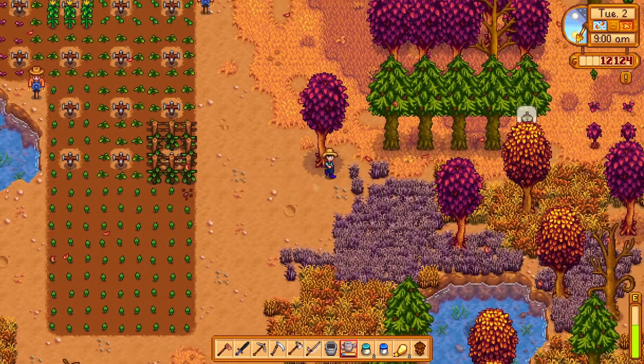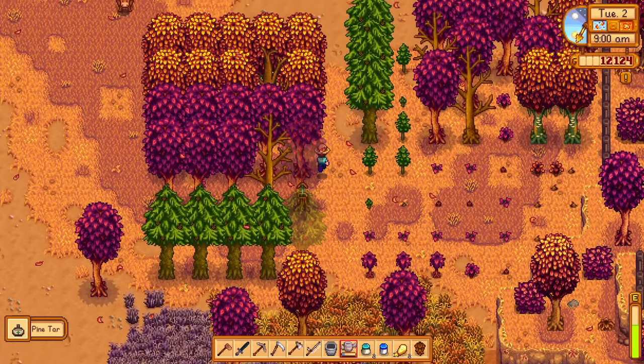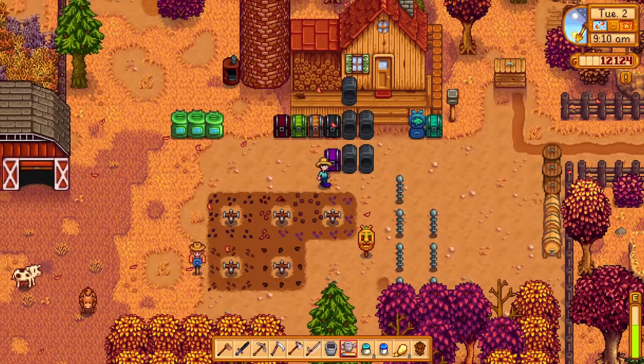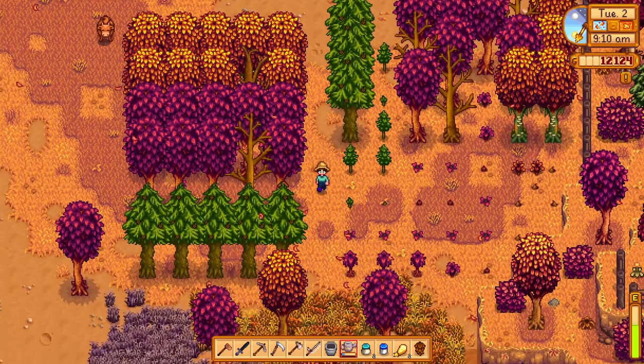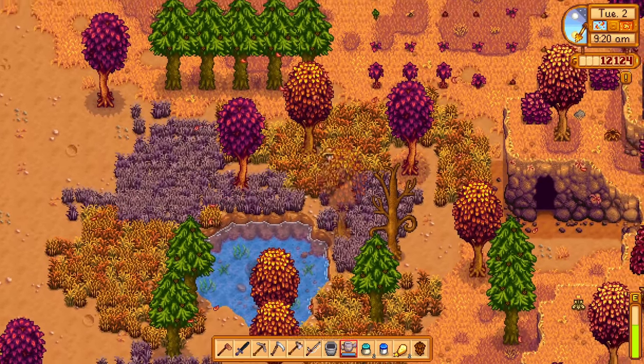A pine tar. Ooh, do I still need you at the community center? I'm not sure. We'll find out in just a second. You know what I should do, though? Before we find that out, we should walk down here. I have failed already. And refill the watering can. Oh, that feels good.